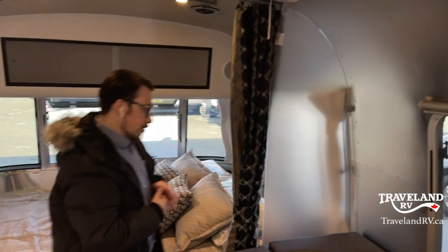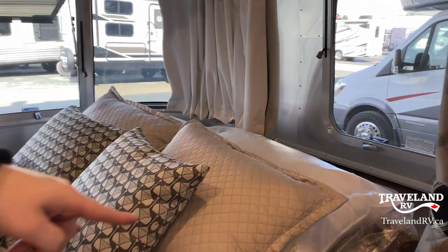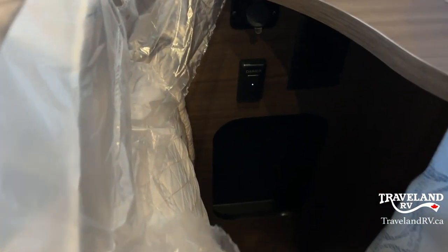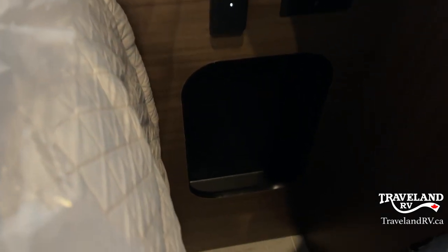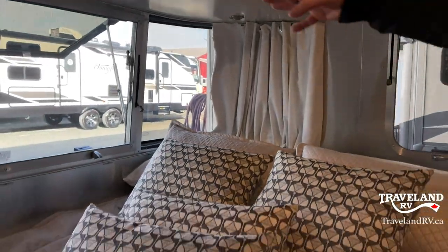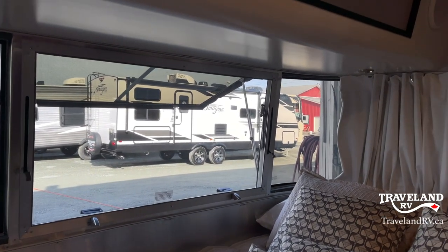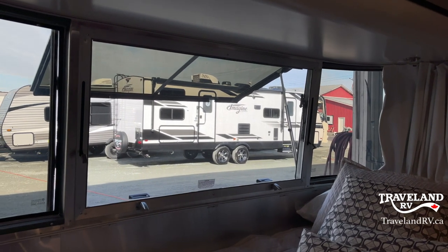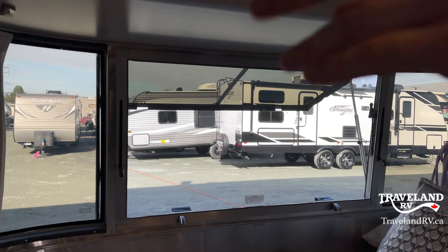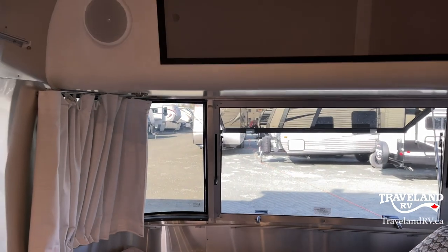That right there is just your smoke detector — should mention that so we don't forget. Popping into the bedroom, you'll see there's a dimmer switch right there plus a 12-volt plug right above it for charging your phones. The Airstream bed is nicely set up. Remember that screen I was talking about out front — you can see it's nice and open, and we can open that front window too since the screen door is open, really allowing for a full cross breeze. There are windows on either side of the bed you can open. You have all of this brightness and openness, and you can close it all off with the shades when you want to sleep.